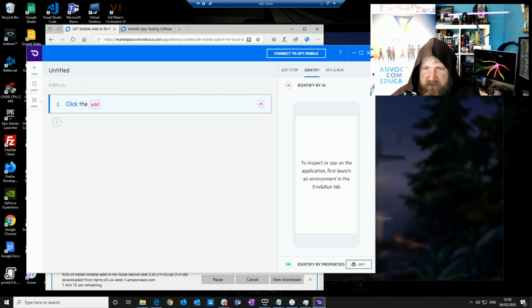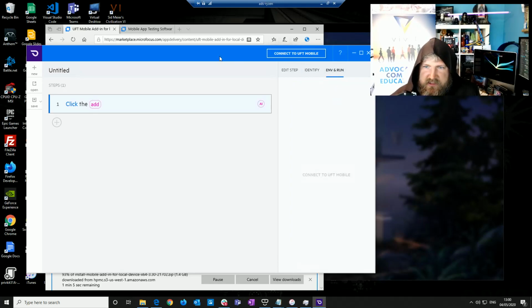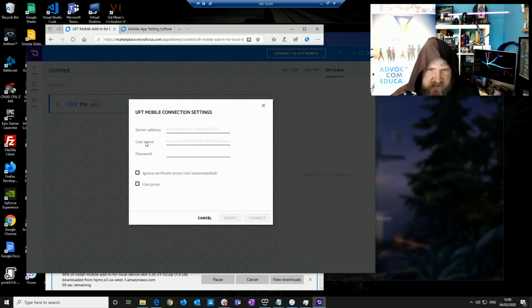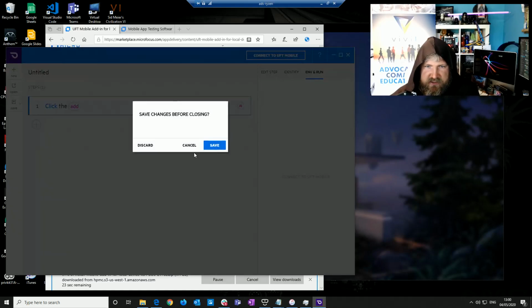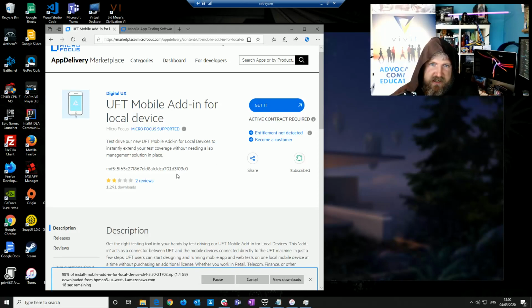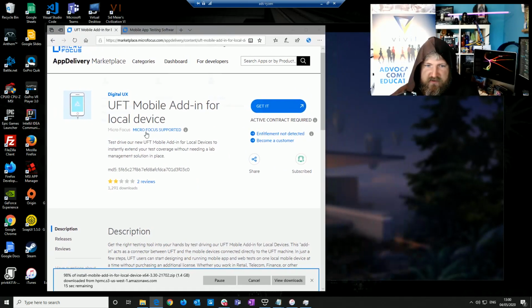You can identify them by the spy tool again, so you can see there's identified by properties, identified by AI, so there's dual mode so it can fall back if need be. Again, it's asking us for a UFT mobile. This would have to be your mobile center connection, but you could in theory connect this to your local device, which I have tried and not done great on it. But you can see the server address, port 8080. It doesn't give you a username and password by default, but when I used just the standard admin, it seemed to work. This is one of the features of UFT to take it in this direction. So that's UFT AI, and I'll show you a little bit how that works when we're in the full version of UFT.